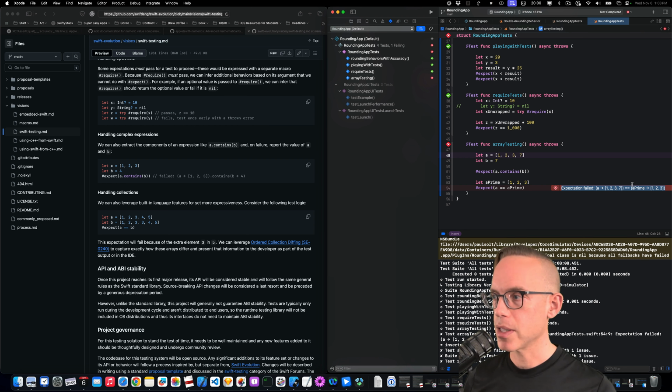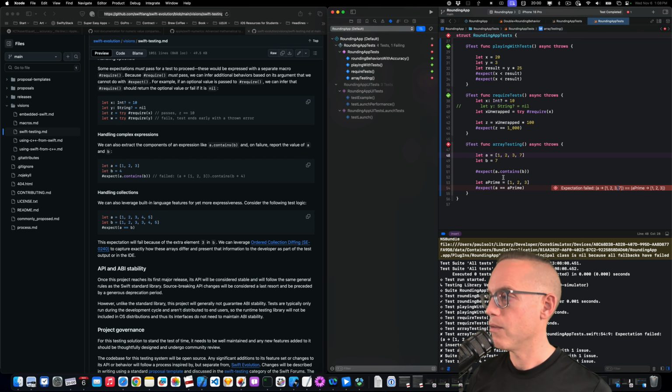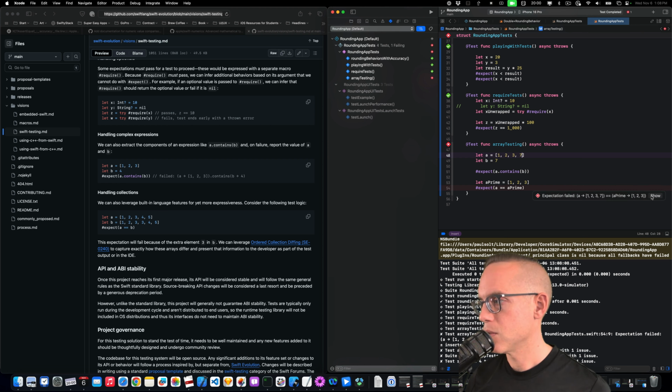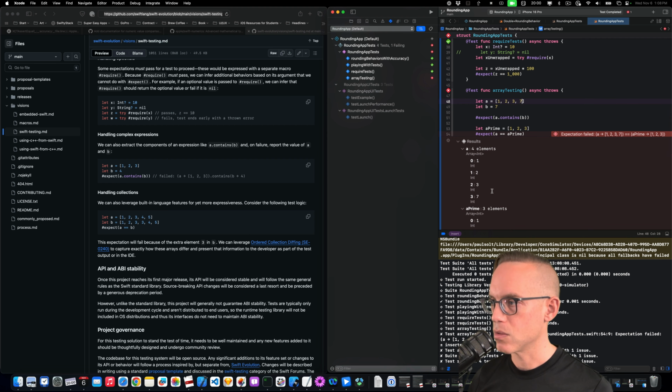This is a little bit less gnarly than it was, at least my first impressions are, less gnarly error messages of what's actually going on and what's actually missing or what value is not there. So if I hit show, what's it going to show us? It's going to show us that there's 4 elements. We can expand the elements and you can sort of see them.